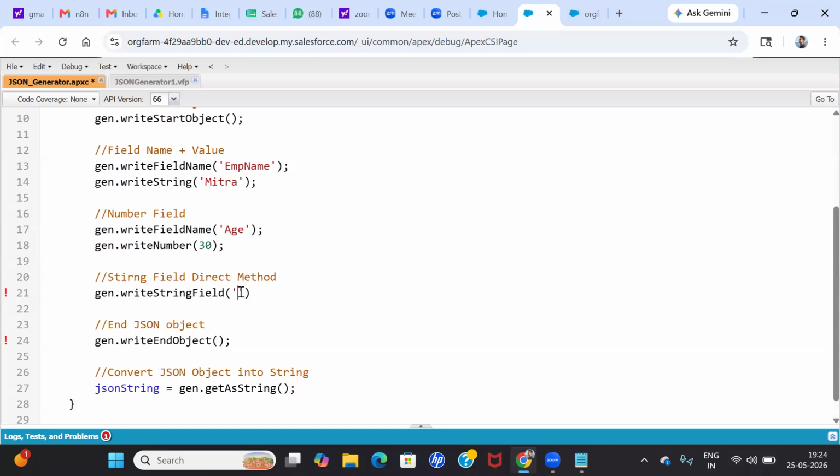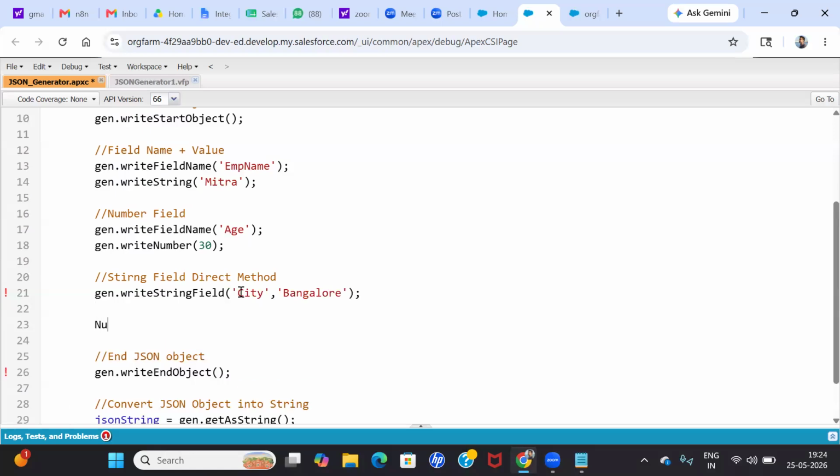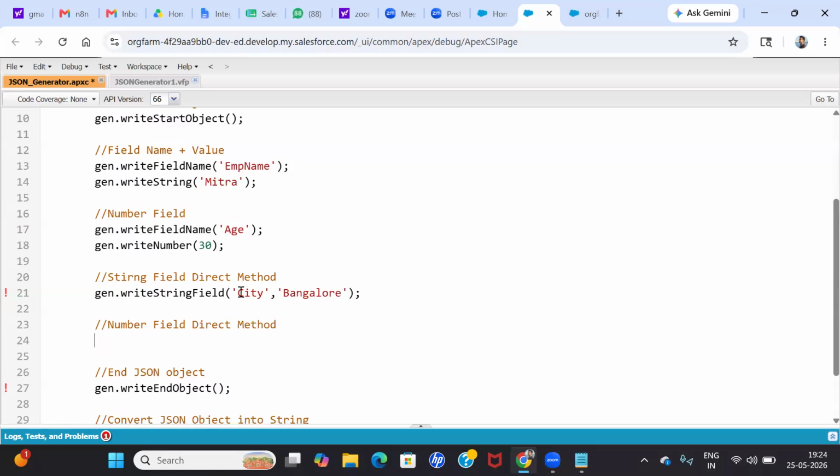City, Bangalore. Number field, direct method. Gen dot write number field. See here I'm using field name and below number. Now I'm using direct here. Write number field.